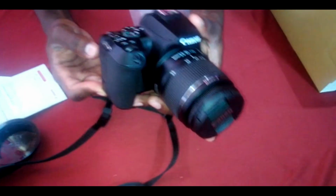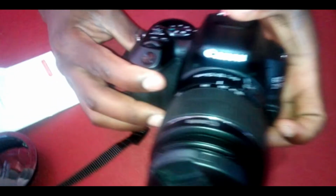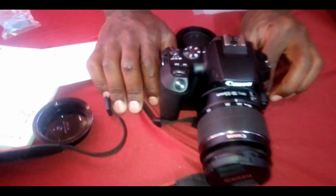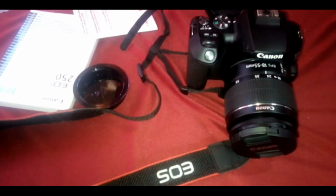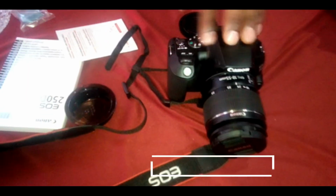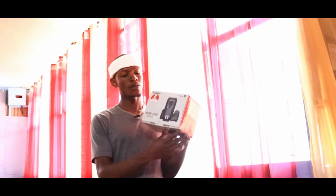And then another thing here is about the microphone. Microphone is right here, and another one here. Then there is also the output sound. It comes from this speaker right here, just on top of it. So this is all for the 250D camera. More I'll be telling you about when I am done with the specs inside. Today it was all about the highlights. Okay, so that was it for the 250D.